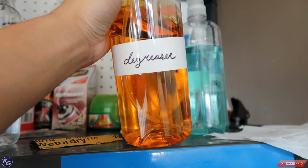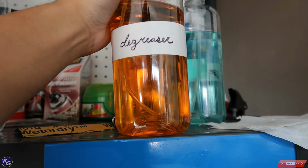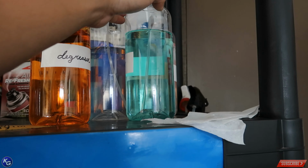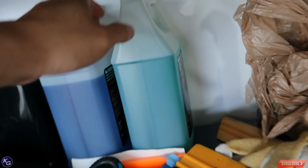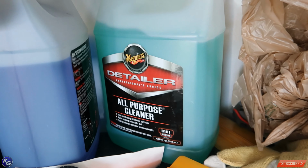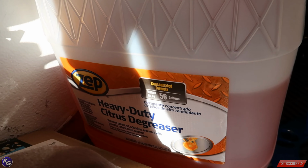Another thing that I like to use is degreaser on the wheels to help break down the brake dust. But if you're feeling uncomfortable, you could always use all-purpose cleaner, which is right here. I use McGuire's all-purpose cleaner. The degreaser I use is the Zep heavy-duty citrus degreaser. Just make sure everything is diluted. I ceramic coated the faces of these TE37s, so cleaning this should be very, very easy. Same thing with the vinyl. I ceramic coated after I finished vinyl wrapping it, just to add some protection to it.